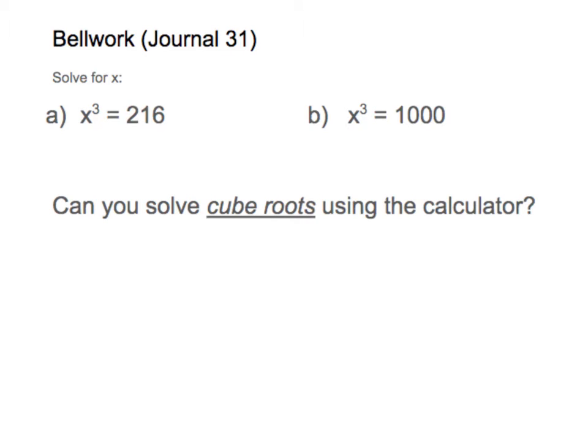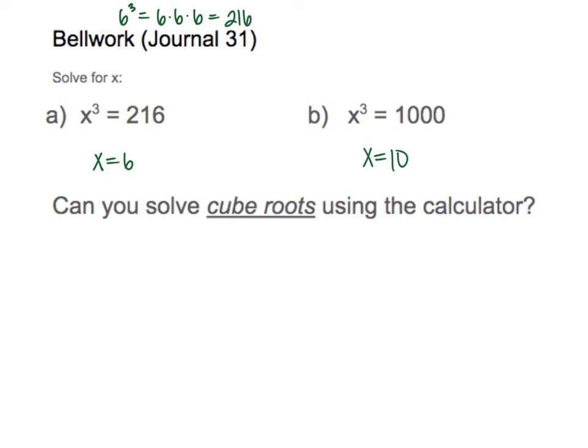All right, so with this one here, turns out x is equal to 6. Because if you take 6 and you cube it, that's like 6 times 6 times 6, which if you multiply all of these 6's out, you get 216. If you don't believe me, grab your phone and multiply 6 3 times with each other. And then with this one here, the number that x would be is 10. If you take 10 and you cube it, that's like 10 times 10 times 10, you will get 1000.